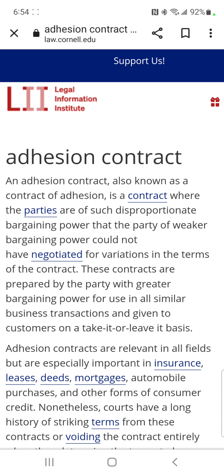It's basically similar to an unconscionable contract. It's a one-sided contract. You got the short end of the deal on the contract. You got screwed, but it's still an agreement that you agreed to. It has to be something that you agreed to, some type of way you agreed to it.